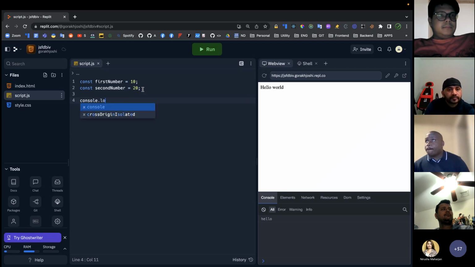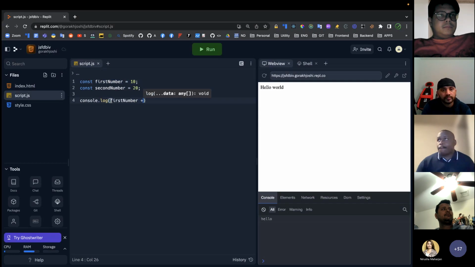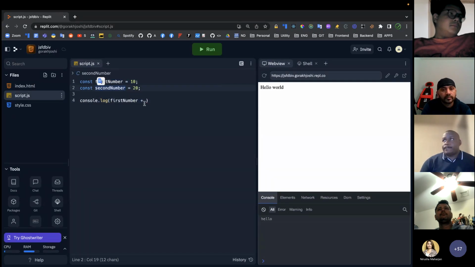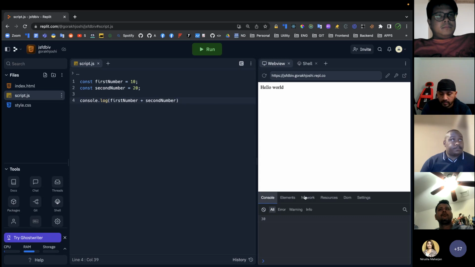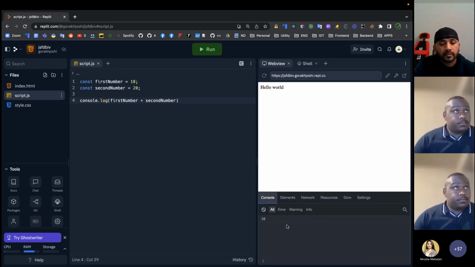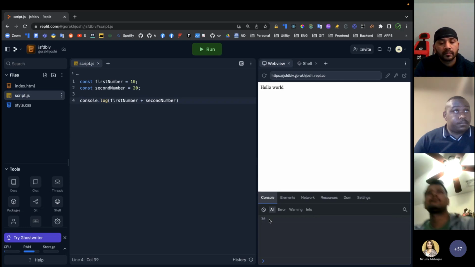Let's say you want to console log the sum of these two numbers. If you hit run, you will see this on the console. But if you put a single quote here, what will happen?